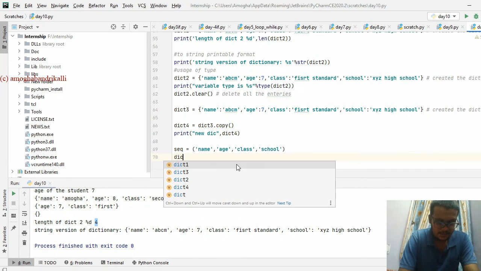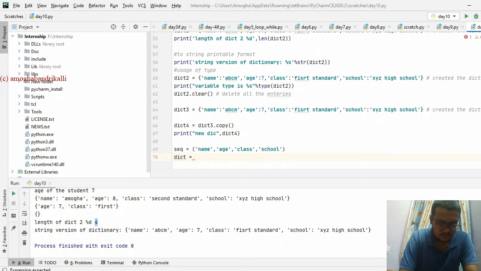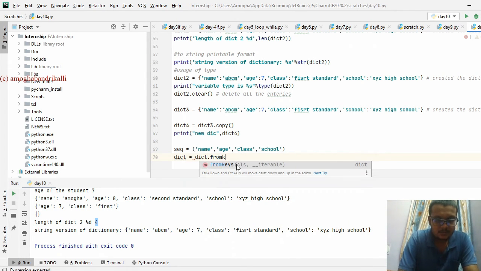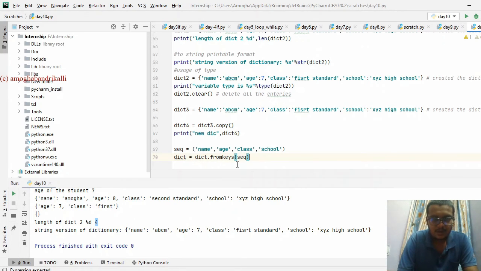Next I am having a dictionary: dict.fromkeys, and you are going to give this sequence.